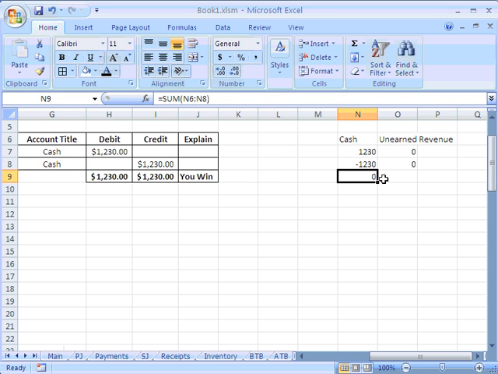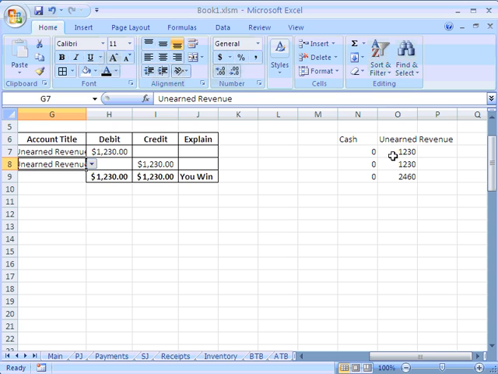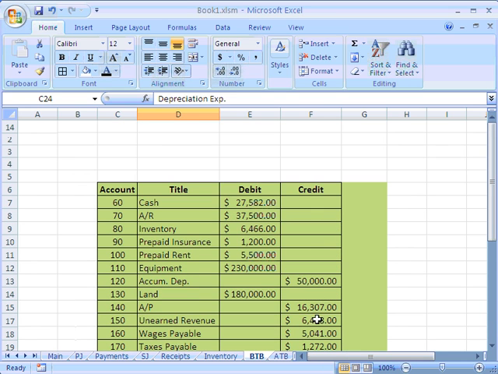Okay, so I can drag that over. We're going to check and make sure that I can debit and credit unearned revenue, and the net change should be 0. And look, it's not. Okay, so here we got to think again. Does a debit increase unearned revenue, or does a debit decrease unearned revenue? And since unearned revenue is a liability account, it has a credit balance. And if you forget, go to one of your trial balances. The answer is right there in front of you, unearned revenue. It has a balance here in the credit column. That must mean it's probably a liability, and a credit would make it go up. A debit to this account would make it go down.